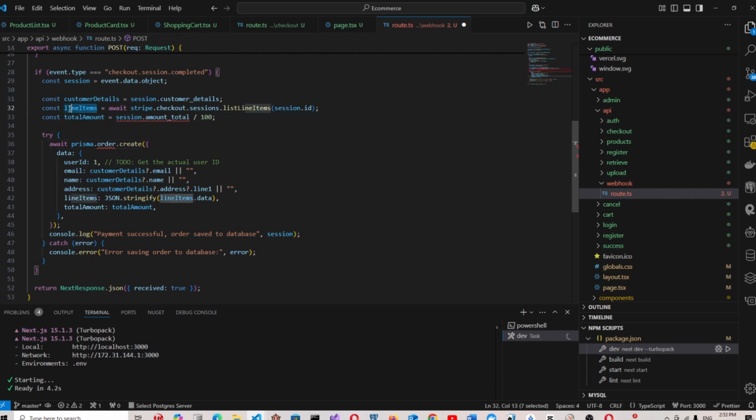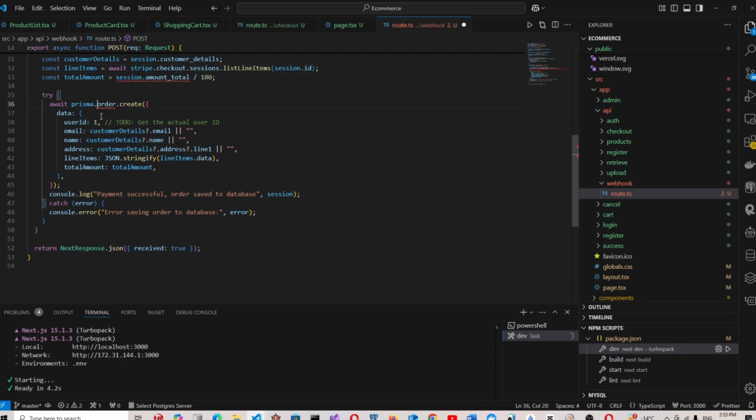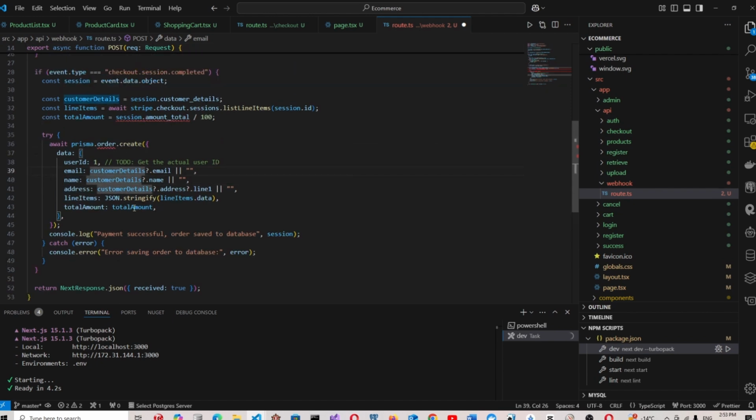We get the line items from session list line items, and we put it into our Prisma order table, and we created this as a user ID. Right now we upload an anonymous user, and we need an email and name from the customer details, and line items from this line item.